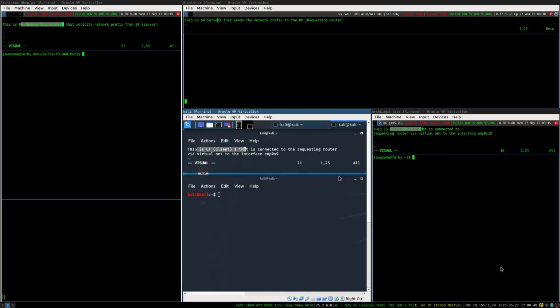Hello everybody, my name is Dmytro Shytyi, and today we are going to show you how to run the Linux kernel module with Lite, DHCPv6 and NDP implementation that is called KD6-DANIR.